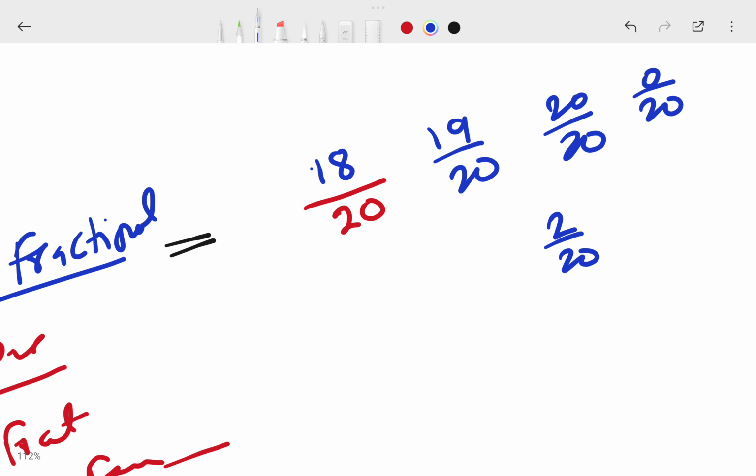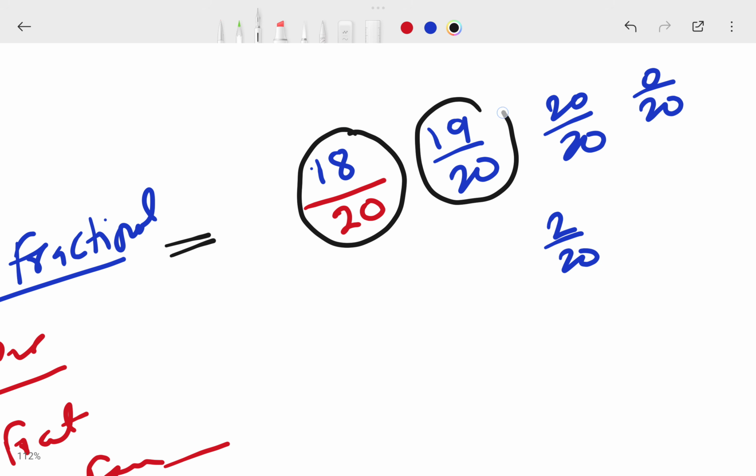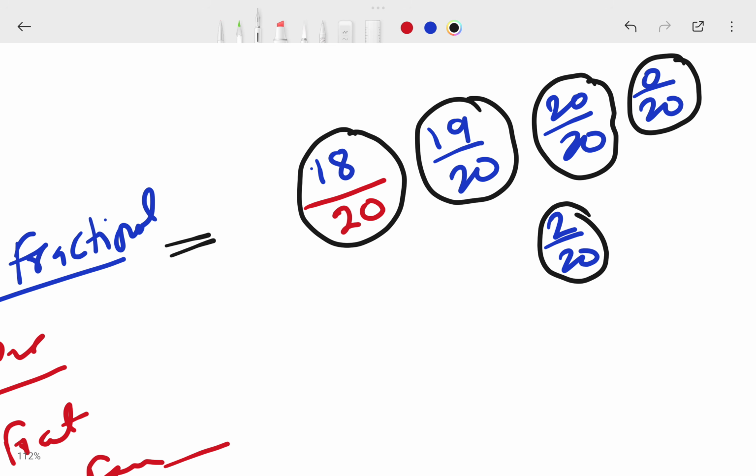Okay, so these are the marks given by your teacher. In a 20 marks paper, someone gets 19 marks out of 20, someone gets 20 by 20, someone gets 0 marks, and someone gets 2 marks. So these are the only proper numbers. Why they are proper, I will tell you. Just listen to another example. Suppose your teacher conducted an exam of 20 marks. Will you ever see anyone say, I will get 21 marks?